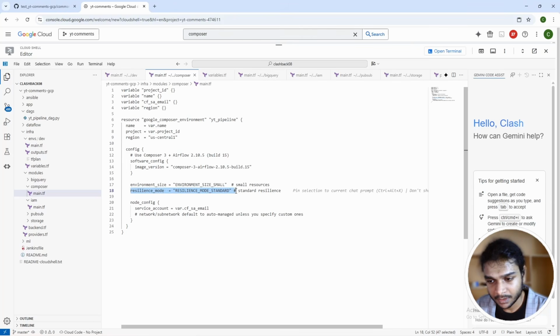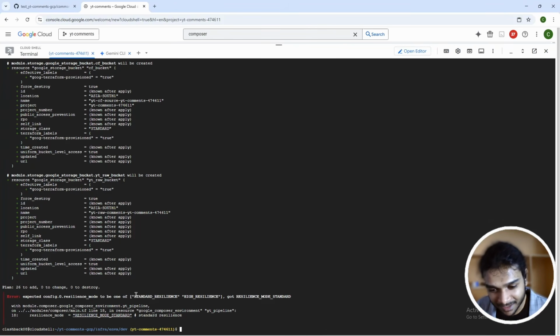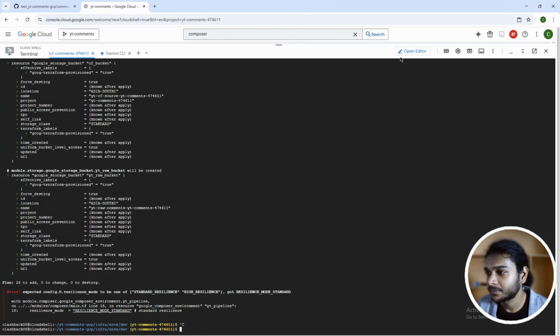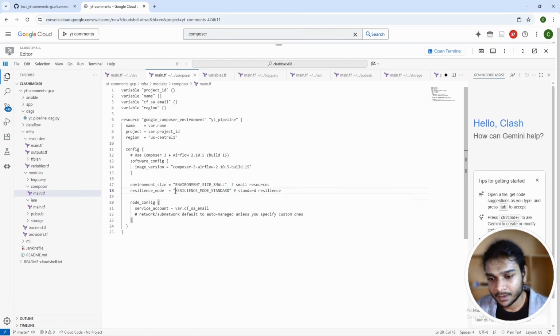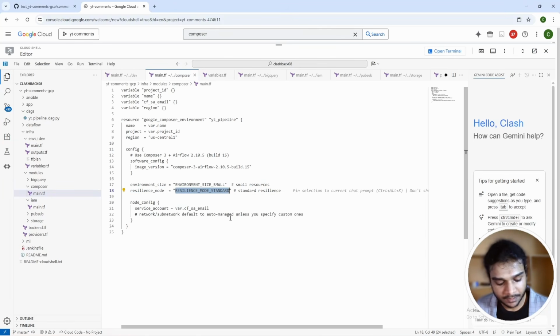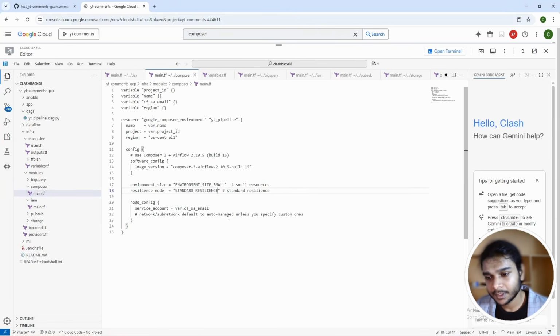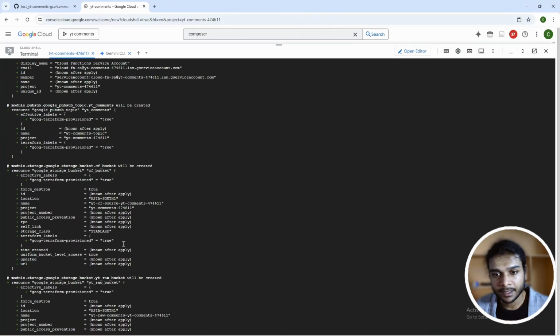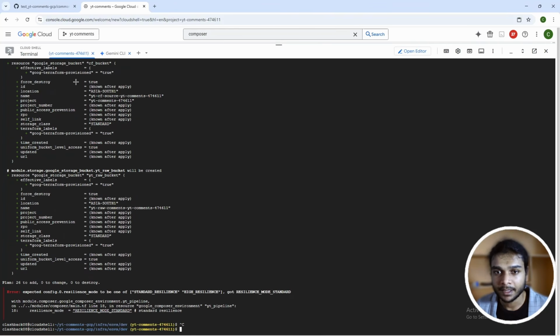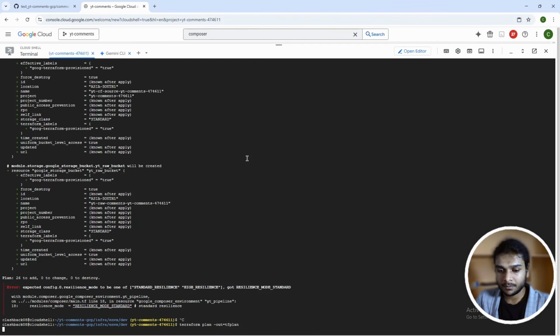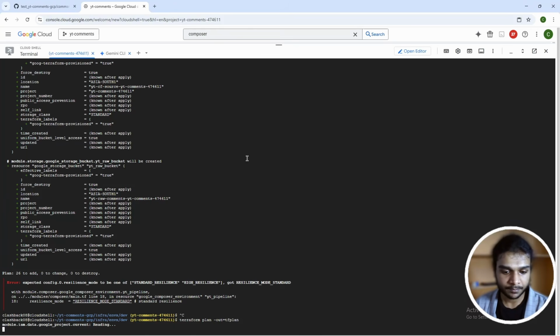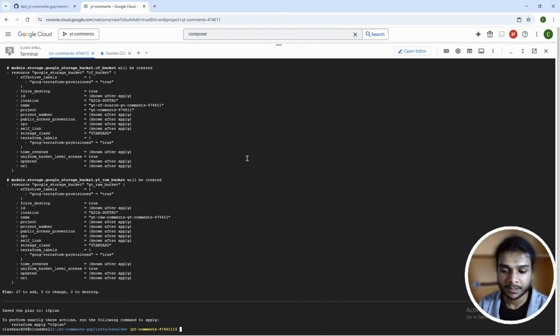So here it says resilience mode standard, which is not good. So we're going to copy this. Let me paste it here. Standard resilience. Now plan it again. Now run the Terraform plan again. That is fixed.